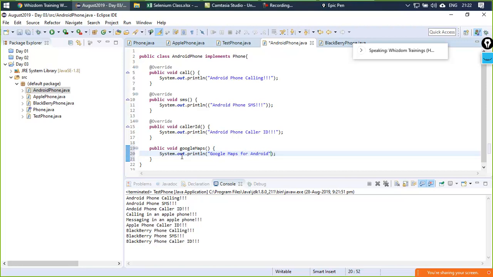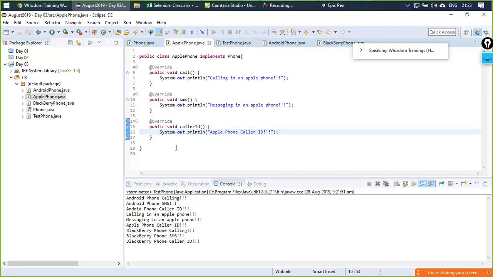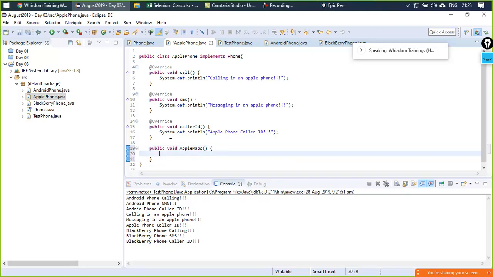Now over here, this is the thing. Now I would specify Apple Maps over here. So let me just specify them. Public void, say Android Maps, sorry, Apple Maps, right? And here we would be specifying Apple Maps.